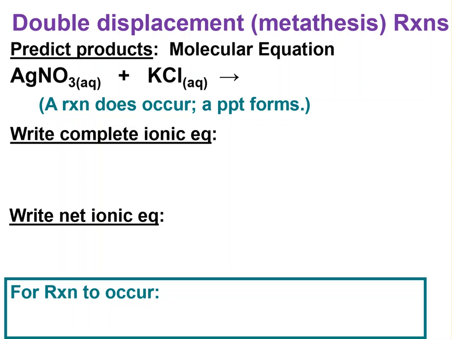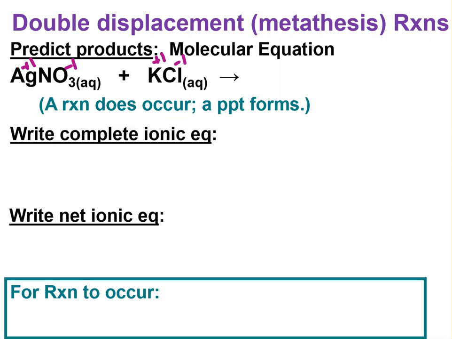And before I start writing the products, let's look at the charges that are on these ions, because I'll need to look at that as I go. So these ion charges I get by looking on the periodic table, from my memorized polyatomic ions, and maybe from my metal ions. Nitrate has a -1. So that tells me silver is +1 if I didn't have that one memorized. Potassium is in the first column of the periodic table. Chloride is in the -1 column with the halogens. Okay, I have my charges.